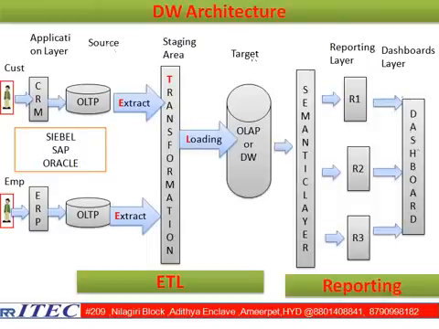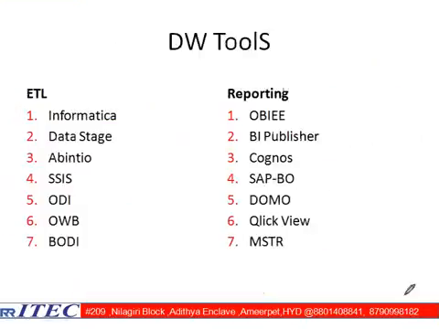That's what our course is about. Now let us move on to the next point. Your data warehouse team always consists of two types of teams. One team is called the ETL team. The second team is called the reporting team. So that is the reason the tools also divide into two types. One is called ETL tools. The second is called reporting tools.